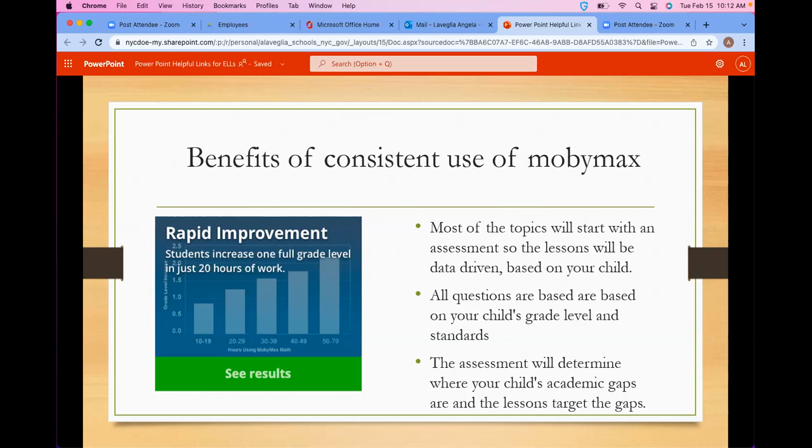So when they're feeling confident with what they're learning in the classroom, practicing at home, it's just the bridge together to both. And finally, the gaps, right? We don't want our students to always have so many skills that are splintered. Maybe they understand letters and sounds, but the blending might be an issue. So we need to bridge those gaps in order for them to be successful. And the more hours they put on it, and when I say hours, please do not have your child sitting on any of these programs for hours, but 15 minutes at a time, it accumulates up to a certain amount of hours. The studies have shown that children that have used it for 20 hours have increased one full grade level, which is huge.